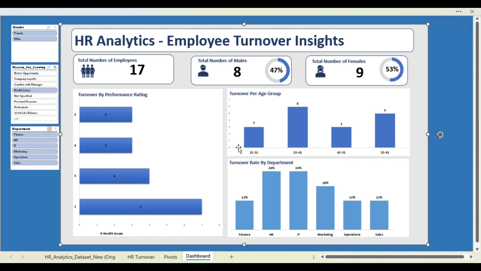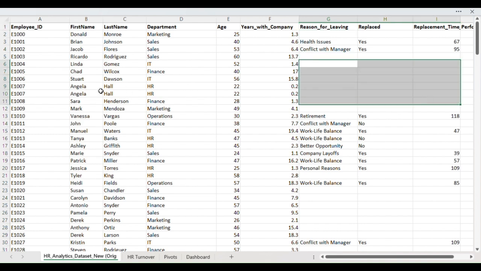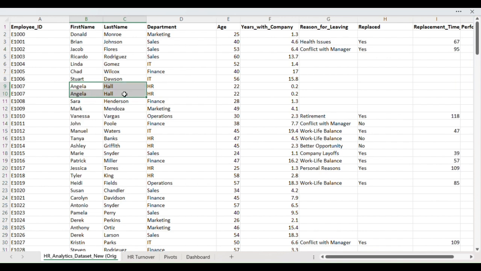I'll keep this video short, but if you would like to know how I came up with this dashboard from a simple Excel sheet like this one, you can keep watching. What you are looking at right now is a simple exit interview log sheet that the manager fills in when an employee leaves. It contains basic data like the employee's name, department, age, reason for leaving. As you can see, this data is not clean. It has gaps, some duplicates, so the first step was to clean this sheet.